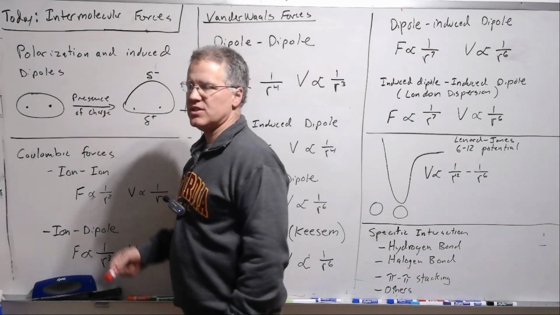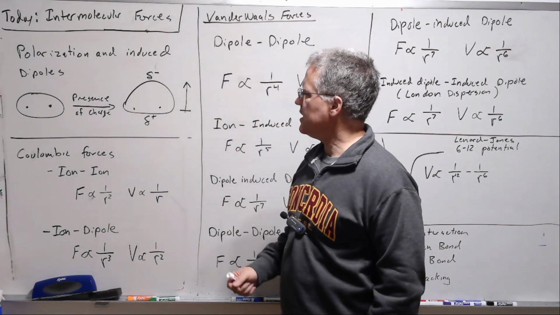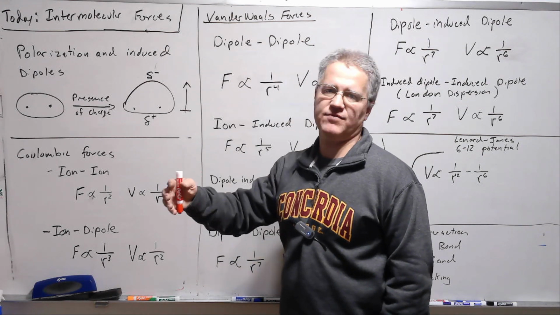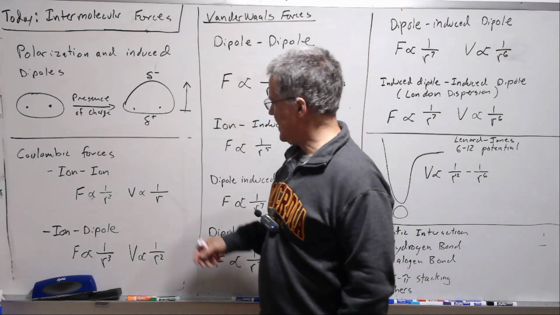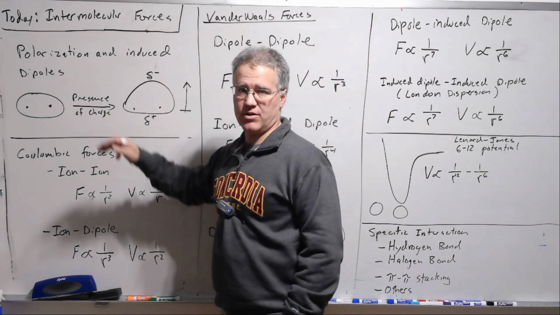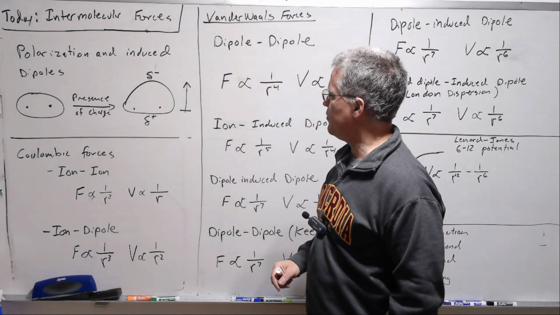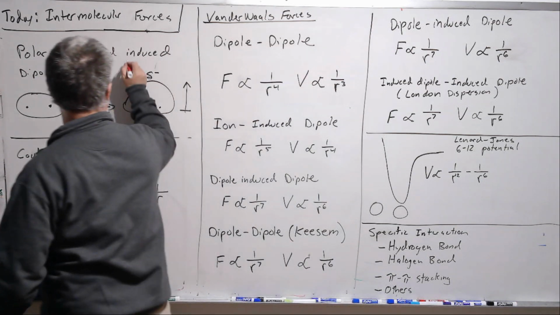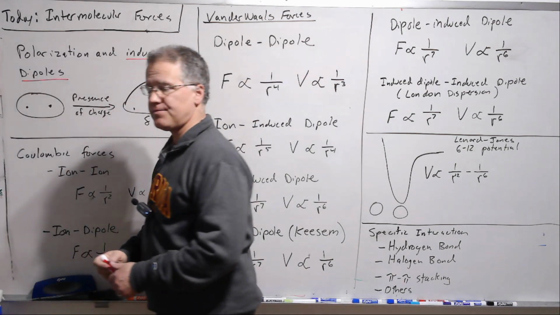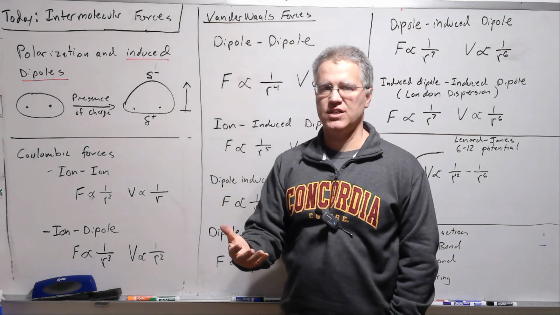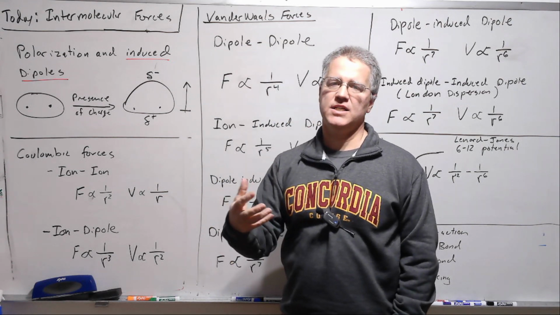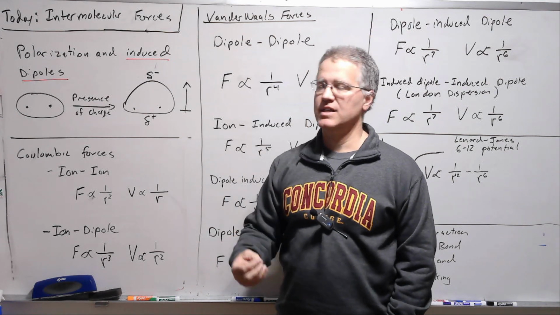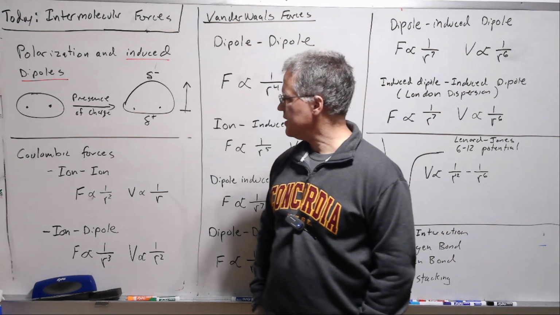It's got its electron distribution around the nuclei based on however the atoms come together. Now, if we put this in the presence of a charge, the electrons will respond by being attracted towards positive charge or repelled from negative charge, and that can distort the electron cloud around this molecule. And so it polarizes, and that can induce a dipole. So this is an induced dipole. If it's a single charge, an ion, then we call it an ion-induced dipole. If it's a dipole, then we would call it a dipole-induced dipole.